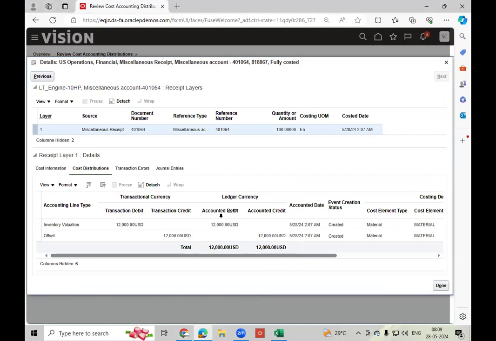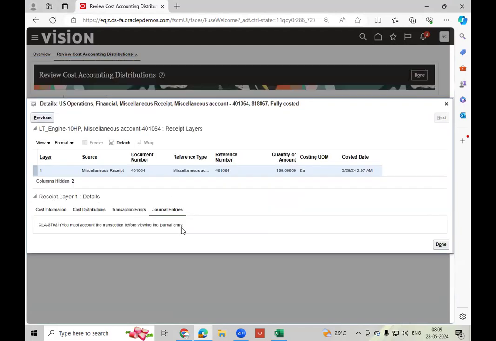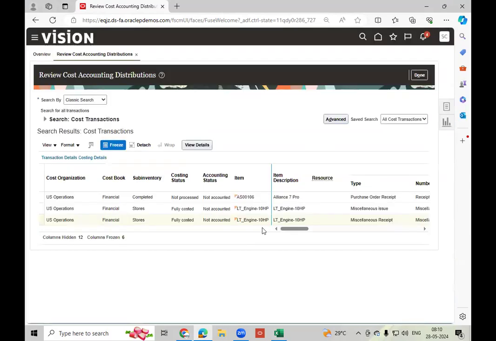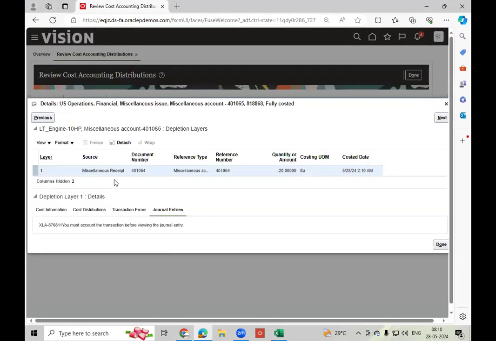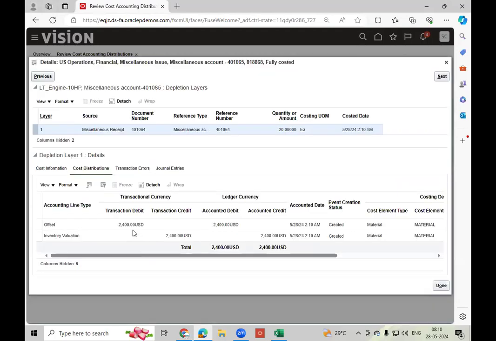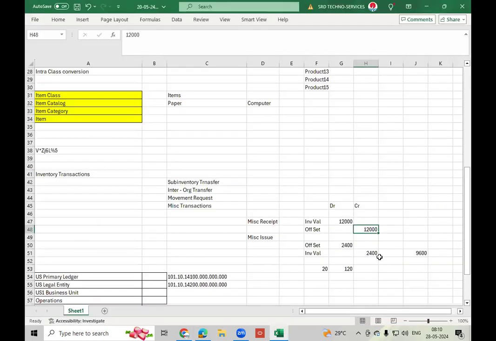But journal entries, accounting entries are not yet created here. See, it is blank. The same way, you can verify for issue also. Issue, how it is going to be distributed. Here, cost distributions. See, 2,400 offset account will be debited. Inventory valuation account will be credited. Same we written right here also.